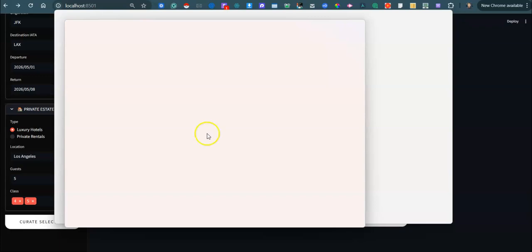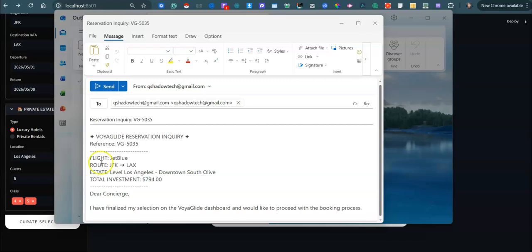This might take a little while. As you can see here, the email reads: Dear concierge, I have finalized my selection on the Voya Glide dashboard and would like to proceed with the booking process. And it will tell the flight route, the flight number, the reservation inquiry reference, and also the price, total investment.